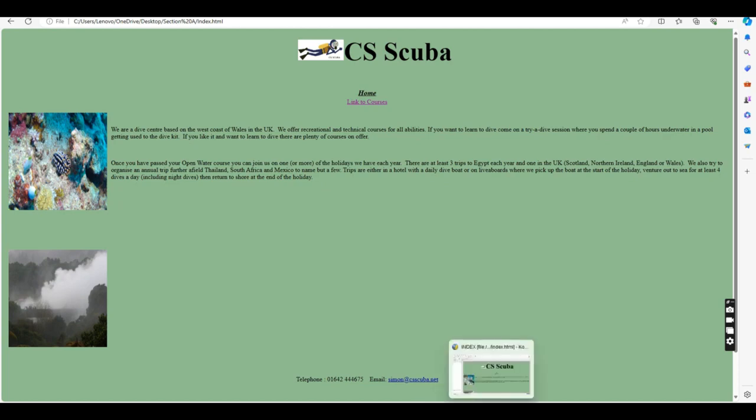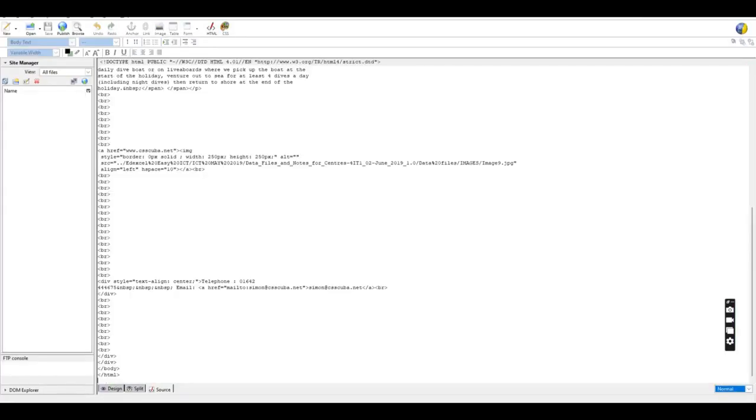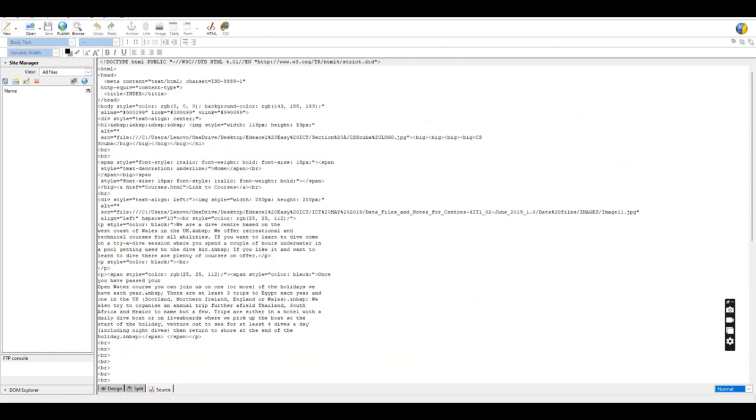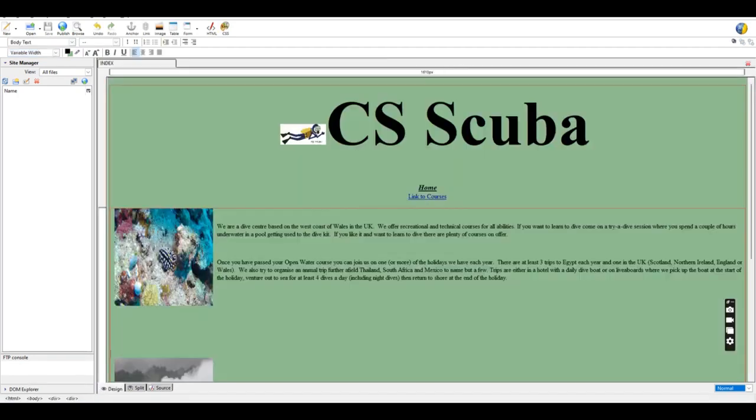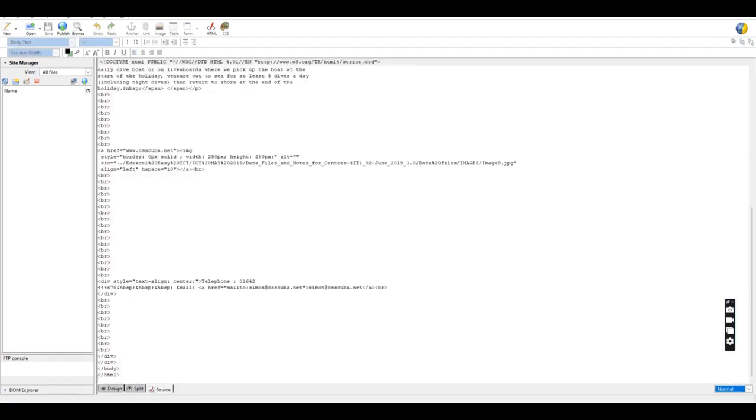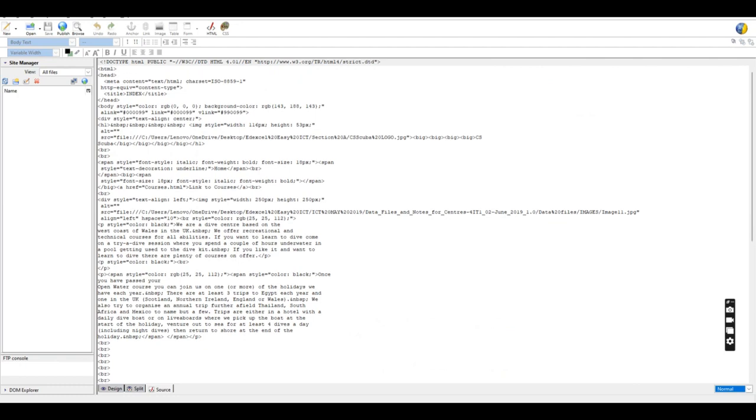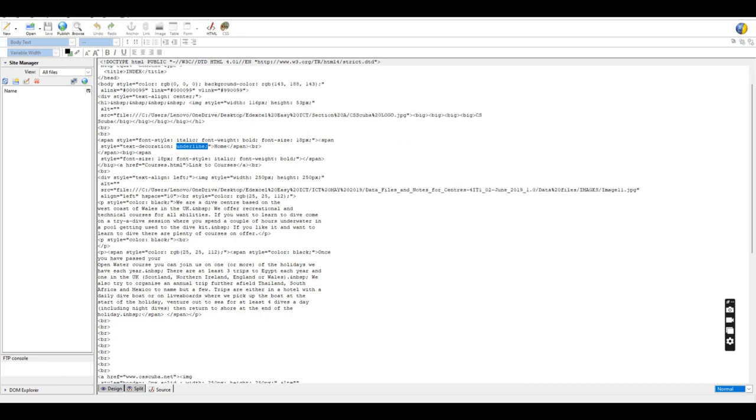So for this one, go to your source page again, and then if you look closely, the name of the title was what? If I go to the design view, it's Home. So go to your source page and try to find where is the home page. So this one, where is the home? This one is the home, right? Yeah, so now we put the underline here. This is one of the changes, and the other change is we put this text color to black.